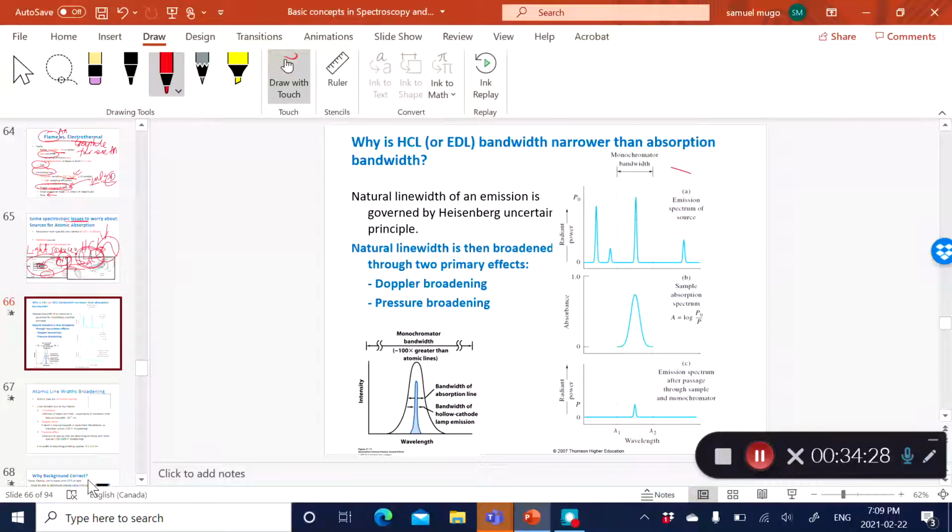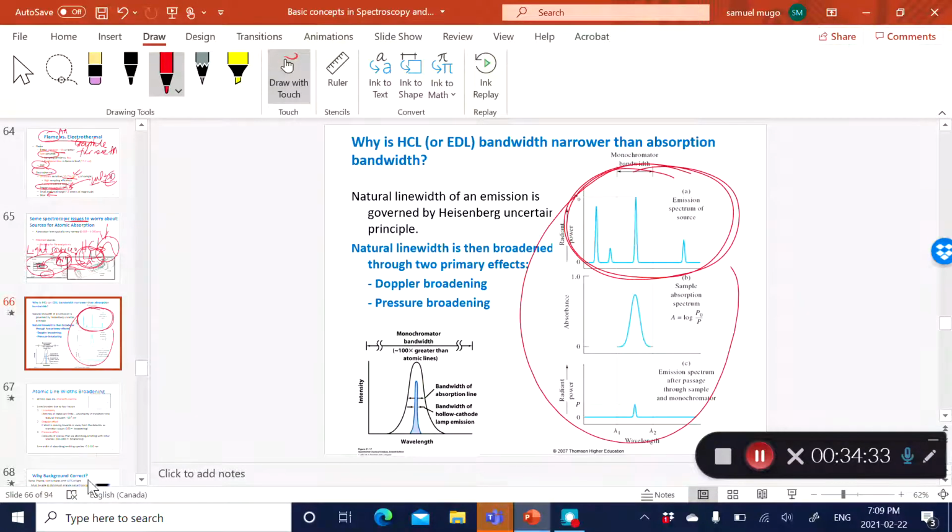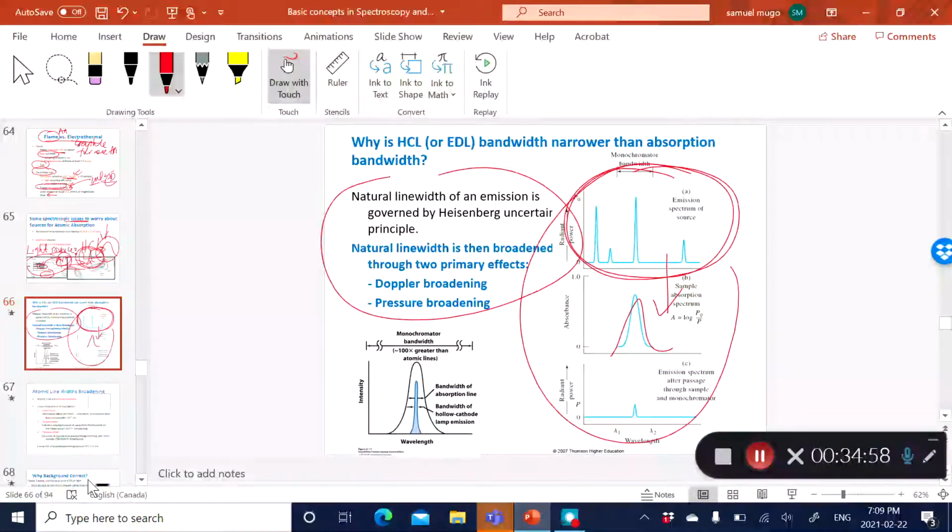As you can see from my image here, initially from the light source, the hollow cathode lamp, you've got very nicely defined peaks. As it's transitioning and being absorbed in the atomizer, it starts to broaden. So the question is, why do you get the broadening effect? The broadening effect is largely because of three factors that are at play, some of which you've come across in Chemistry 102.